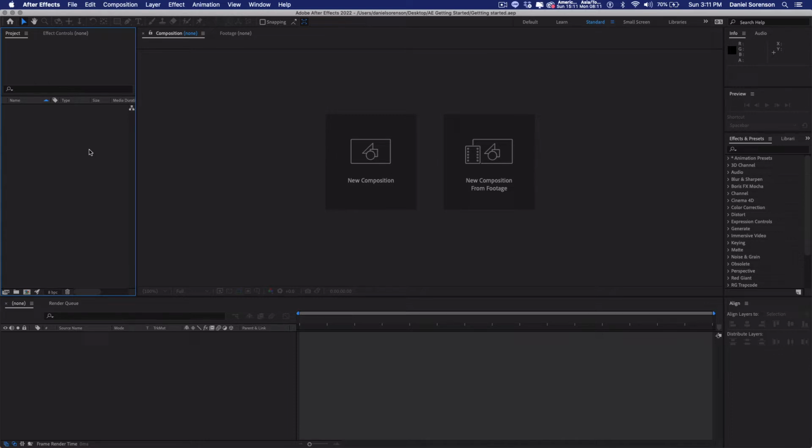So as I mentioned at the beginning, it's really important to work in an organized manner. After Effects projects can get really complicated and really messy really fast. So first thing we're going to do is create some folders over here. I'm going to click on the folder button and I'm going to name it 00 underscore, and you can call this render comps, main comps, something like that. I'm going to call this one render comps.